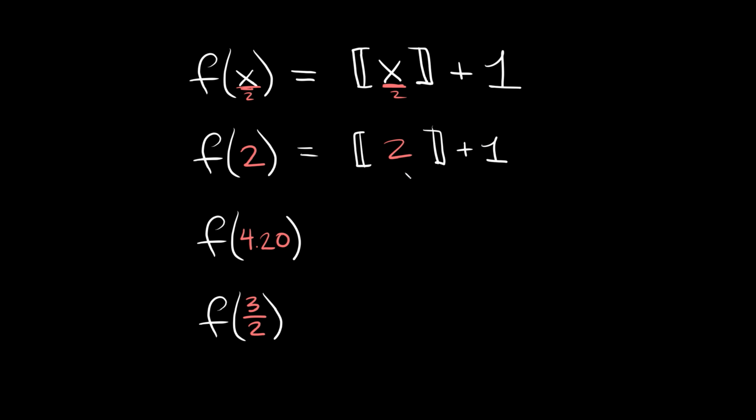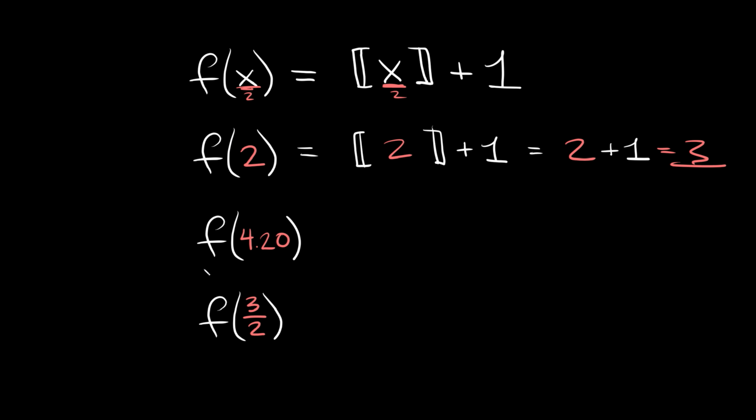Okay, so for this number that we have inside of these cool looking brackets, all you have to do is round it down to the nearest whole number. However, this is already a whole number, so you don't actually have to round it down. You can just leave it alone. So in this case, since we have a whole number, we'll just leave this 2 as a regular 2. Then this is going to be equal to simply 2 plus 1, which is equal to 3. All right, so our answer for f of 2 is equal to 3.